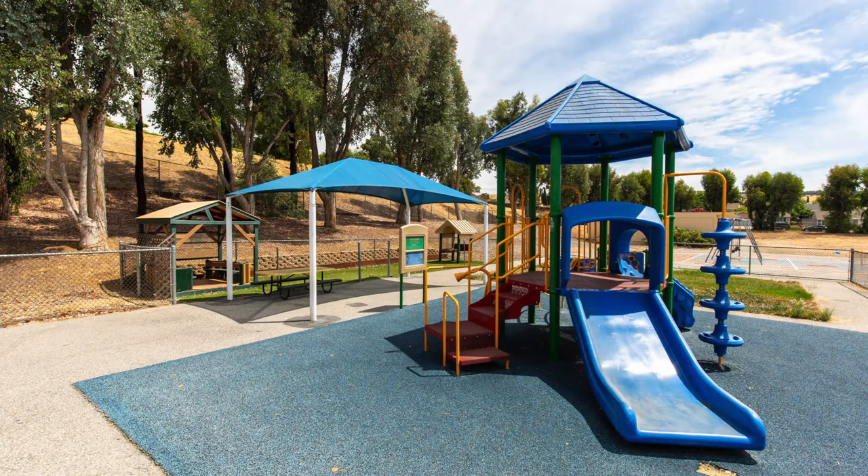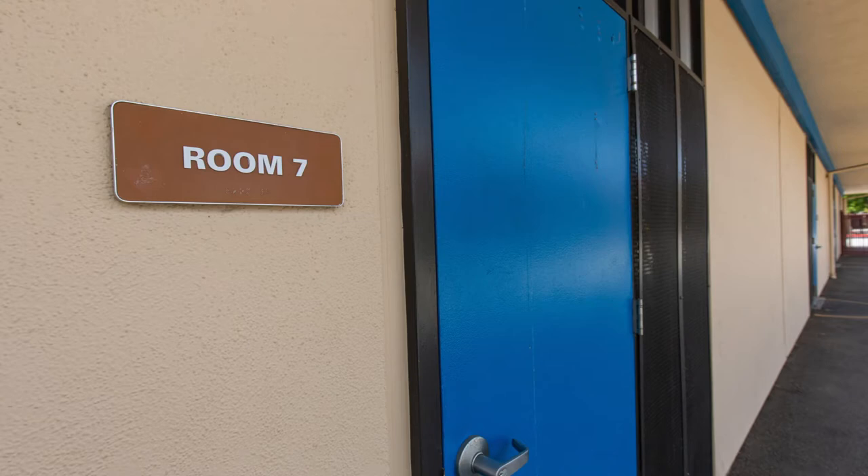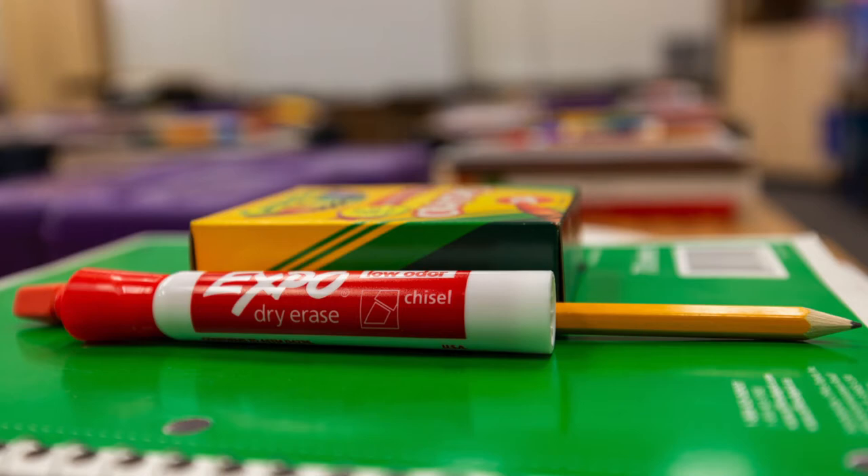Our preschoolers have this play area all to themselves. We have a broad campus, but don't worry, you're not going to get lost. There are signs everywhere identifying classrooms, numbers, and different locations. This is a first grade setup. All classes do different activities and are laid out a bit differently, but this gives you a little idea of what one looks like.